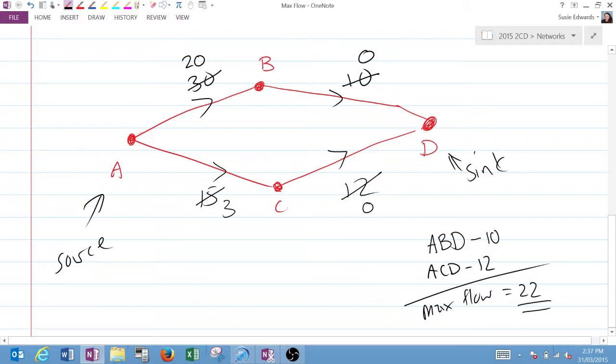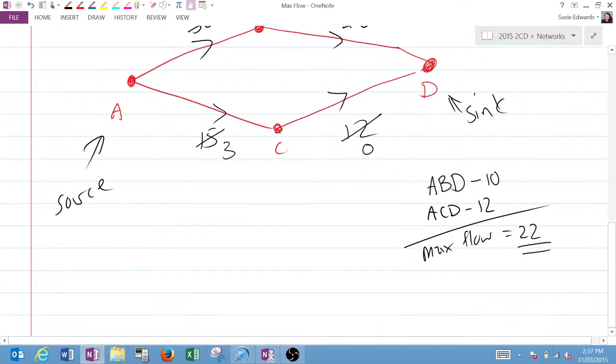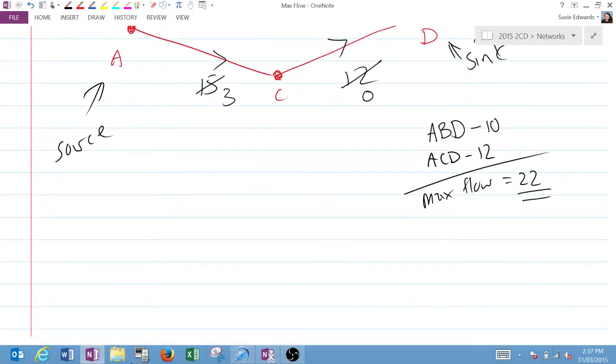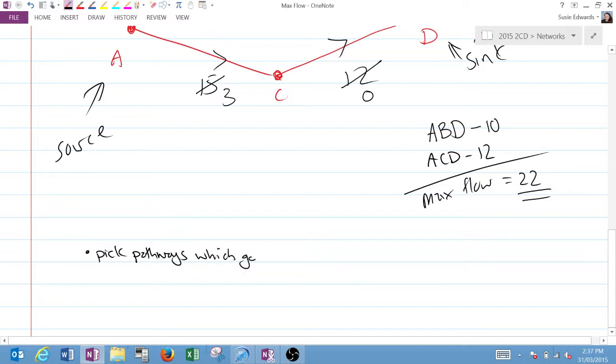Any questions about that? All right, so quickly, just a few words, and then we'll just go to harder examples of this, okay? So, you need to pick pathways which go from the source to the sink.